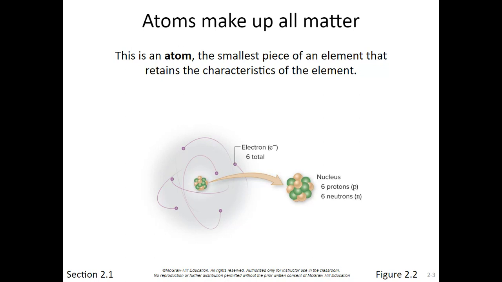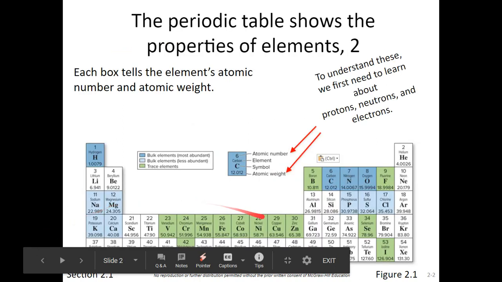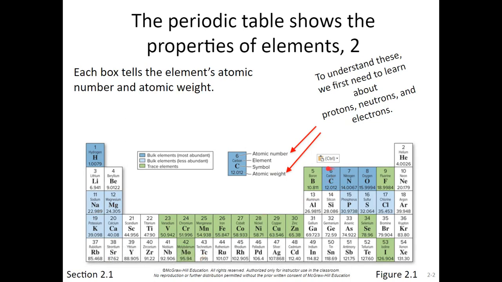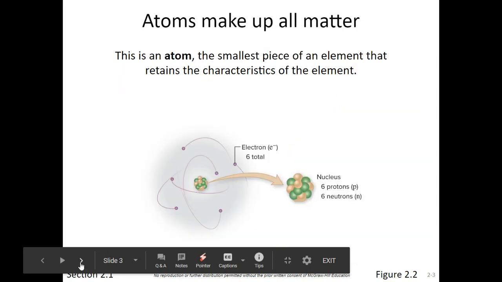If we talk about an element, for example, say this element is carbon. The reason I said carbon is because you can see six protons and six neutrons. Let me go back and check that, carbon has atomic number 6. You can see electrons, 6 protons, and 6 neutrons. When you add those, that is the atomic weight. You must know how to do that. In my virtual class, we will talk about how to calculate mass number.